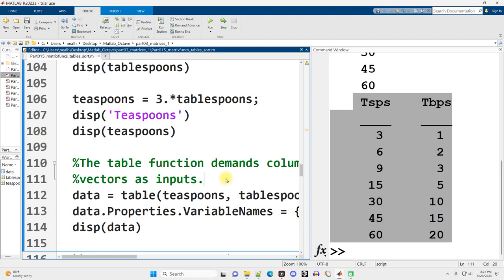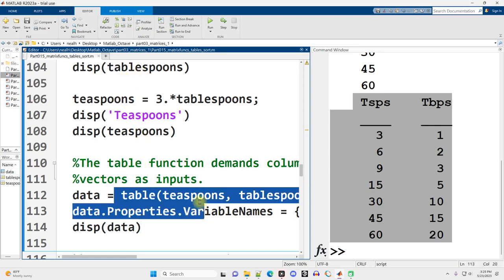I think I neglected to say earlier, table does not work in Octave. I will either figure out an alternative or give up, and I will definitely append to the end of this video information about how to do table in Octave and what you'll need to do to set it up. But the basic code here that I'm showing with table does not work in Octave.